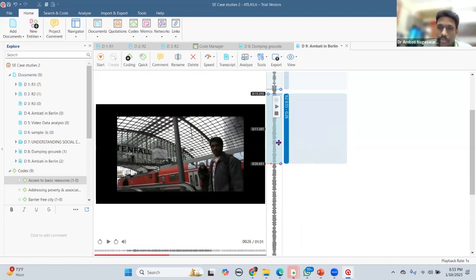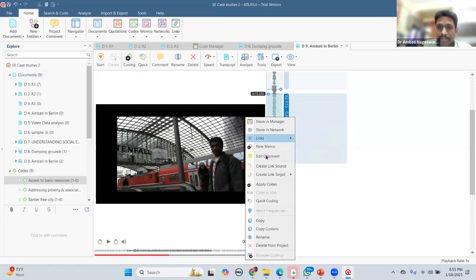Depends on this context wise. You are going to create the code. You are going to create the comment on it, right? If you want to create directly code also, you can do that here. Otherwise, right click and you can do that also. Either right click and create comment or apply code, quick code, or you can go to directly coding, directly quick code, directly comment. There are multiple options available. Okay. Now, next.